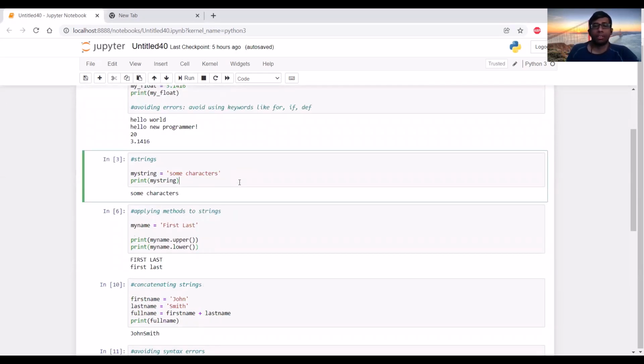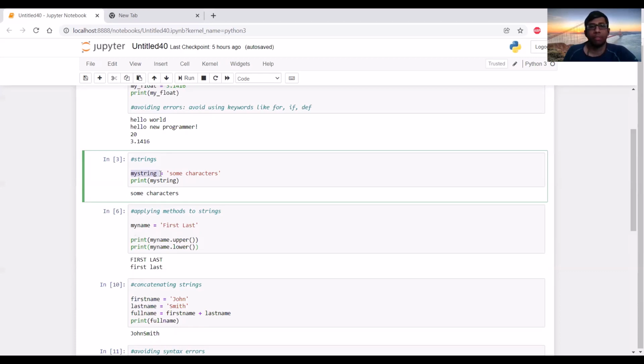So there are several types of data, and we can define different types of variables. One very popular type of variable is strings, which are actually characters, and we can define those in single quotes or double quotes, whatever it is, and Python will recognize it as a string.